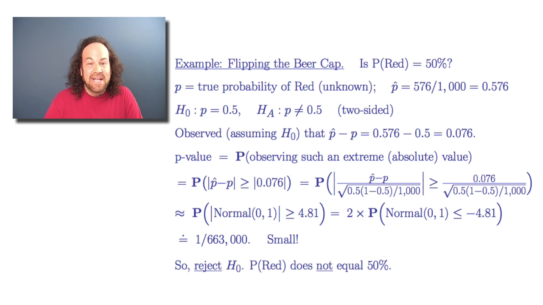And again, we can reject the null hypothesis and say, when you flip that beer cap, it's not a 50% chance of getting red. Even though the fraction was pretty close to 50%, it's far enough away and we had enough data that we can say no, p is not equal to 50%. So in this way, we're able to test hypotheses for proportions or probabilities by rewriting the equation and computing the p-value. In this way, we know when to reject the null hypothesis and when we can't reject the null hypothesis. This allows us to form sound statistical conclusions about probabilities and proportions.